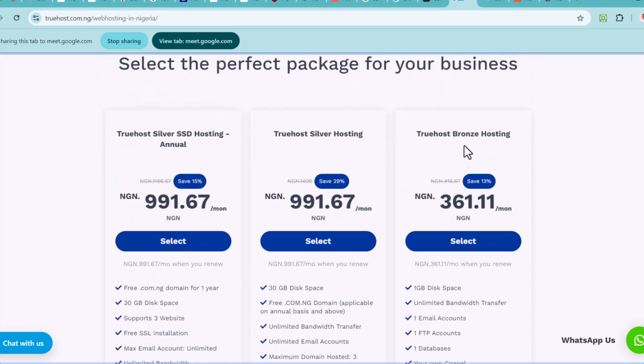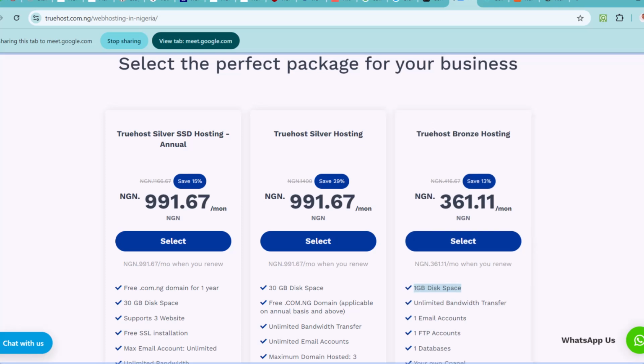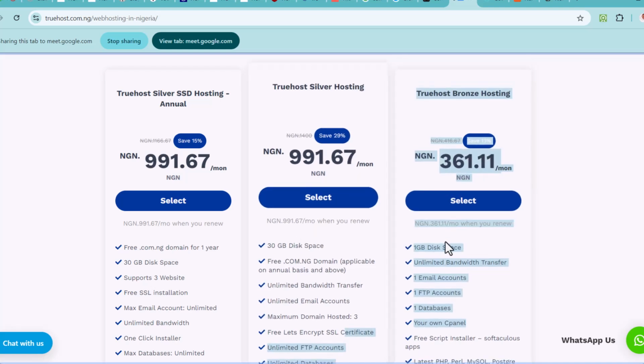See the amount. If you want to have this hosting subscription for a month, you just have to pay 361 naira. You see, it's that cheap. So if you say 361 naira times 3 months, you can actually do a 3 months subscription. With almost 1,000 naira or a few changes on top of it, you can get a hosting account with them. But this is where the challenge is. You will just have 1 GB disk space, and all these other things are quite limited. You can only have one email account associated with it, one FTP account, you have your own cPanel, blah blah blah.